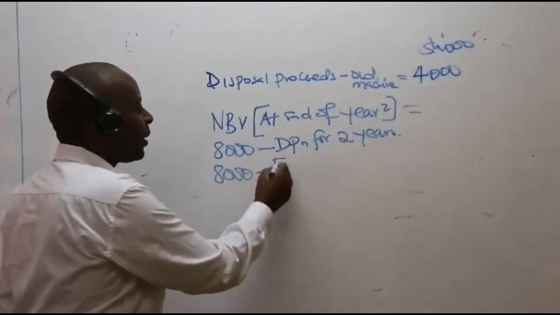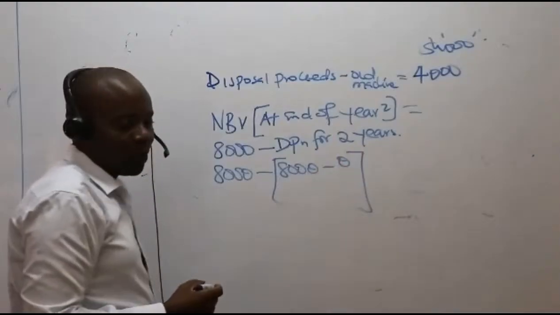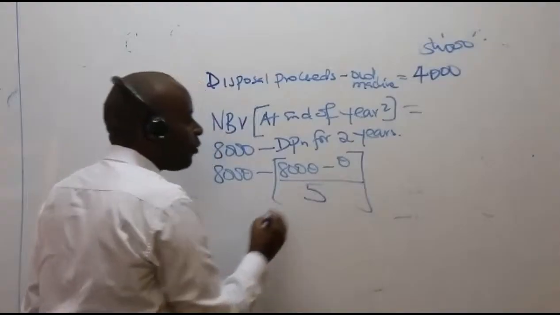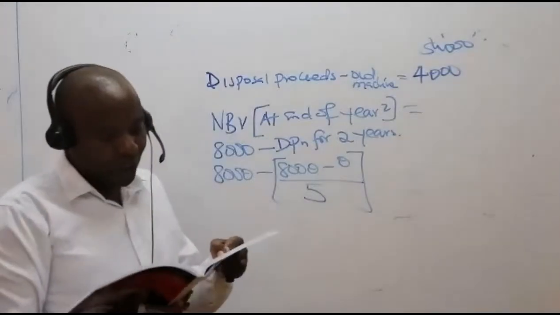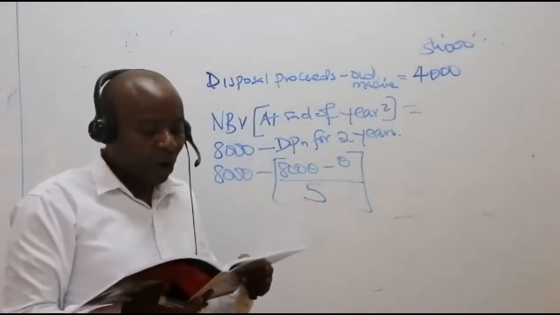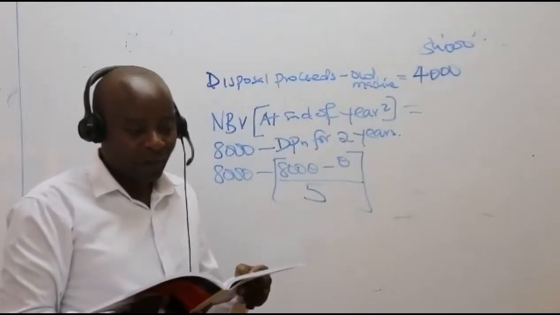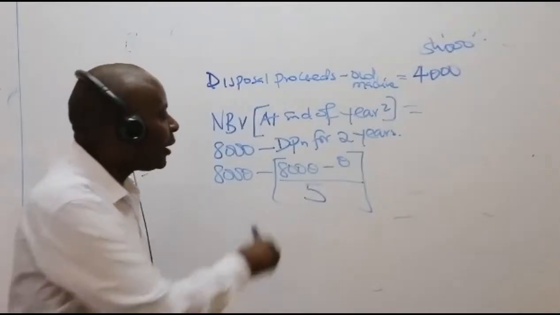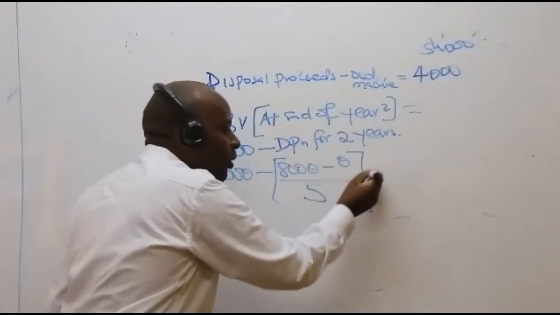Depreciation per annum will be 8,000, and the scrap value they have given us there is 0. And remember, ladies and gentlemen, that the useful life of this old asset was 5 years. We can read again: the existing machine was acquired 2 years ago at a cost of 8 million, and was estimated to have a useful life of 5 years with no salvage value. Remember that this will be depreciation per annum. I want it to be accumulated, so times 2.